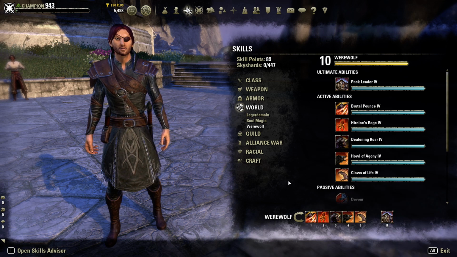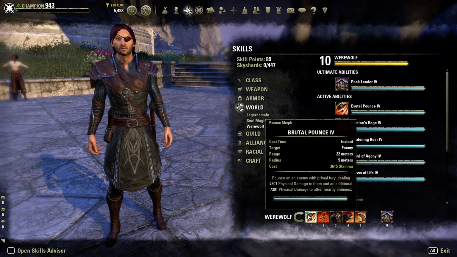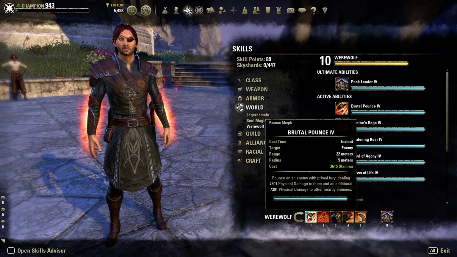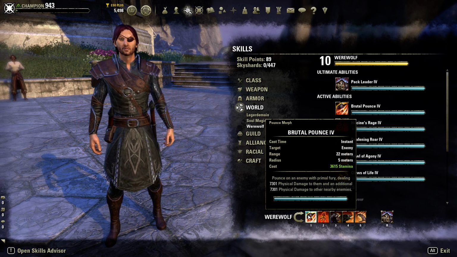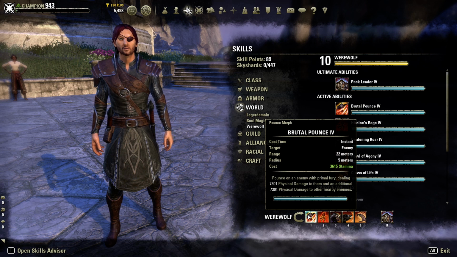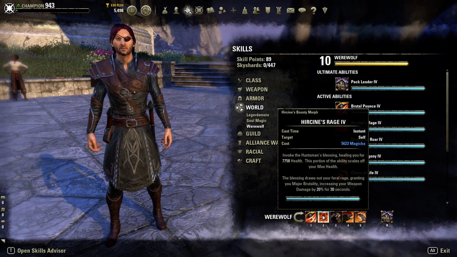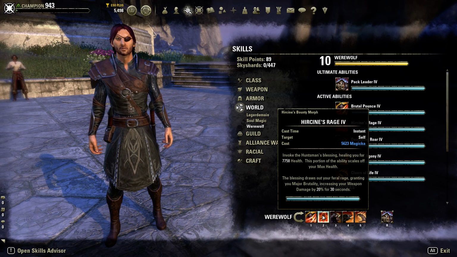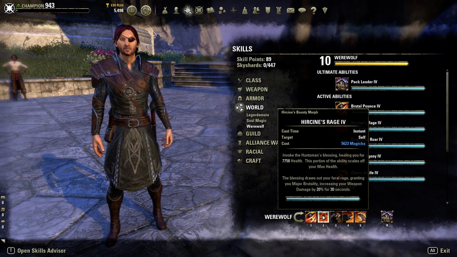Alright, so the ones that I use personally for the Pack Leader is Brutal Pounce. This does a decent amount of damage up front to a single target and nearby enemies. It's a great AoE damage ability, especially when you're clearing trash in a dungeon. Here's Feral Rage. I really like this. It does do a heal on you, and it gives you the Major Brutality, increasing weapon damage by 20%. That's a benefit when you're playing with this.